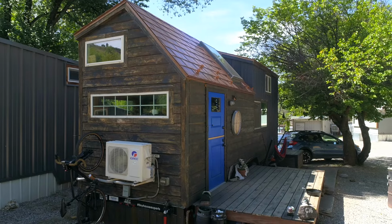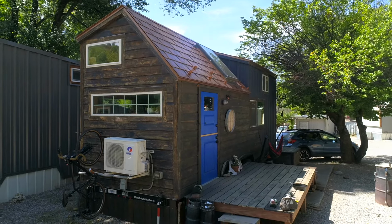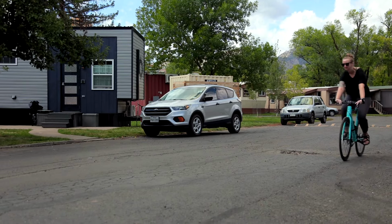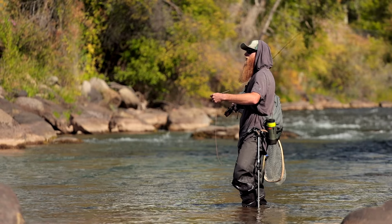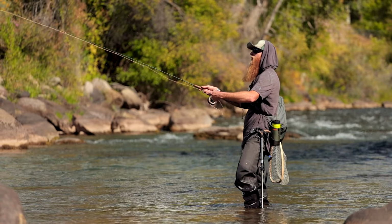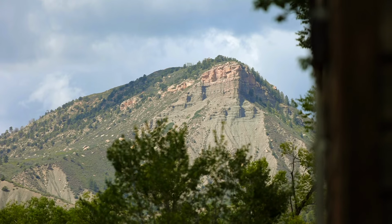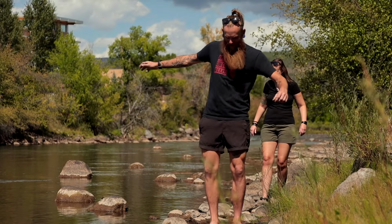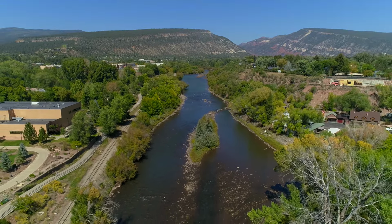We moved down here a couple of years ago. We absolutely love this area. It's very focused on living your life outside and really emphasizing play over working yourself to death. So the culture here is amazing. The weather's great. The people are awesome, and we just absolutely love it here. I like the easy access to the river. It's one of the things nice about Island Cove. It's a good place to go play.